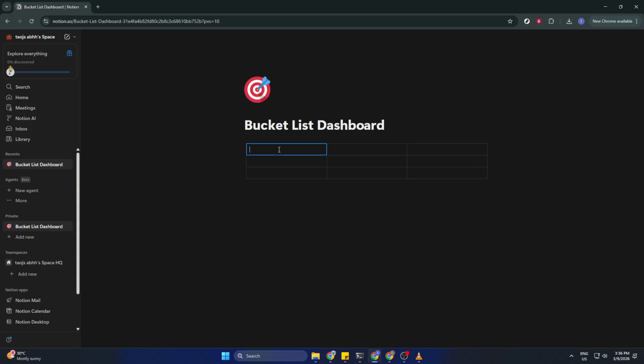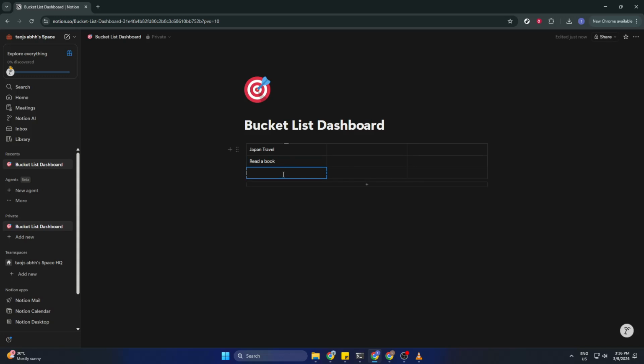Now click into the blank page or empty area where you can start typing and begin adding the details of your bucket list. Keep each entry focused and descriptive. For example, include the name of the goal, a short reason it matters to you, and any specifics that make it easier to accomplish, like a rough time frame, a location, or an estimated budget. If you're not sure where to start, begin with a few ideas that excite you most. Those are easier to define and will build momentum.